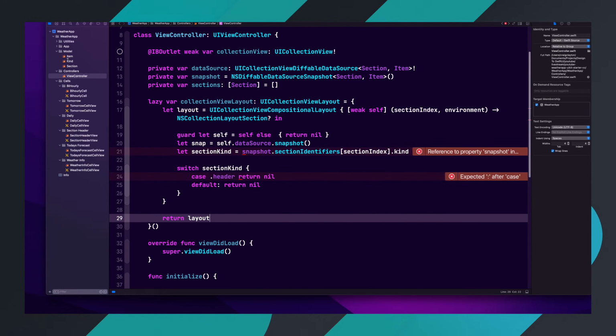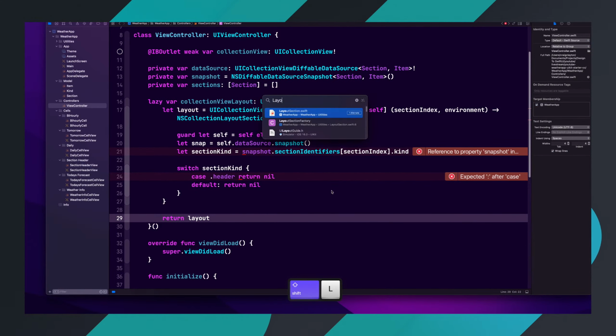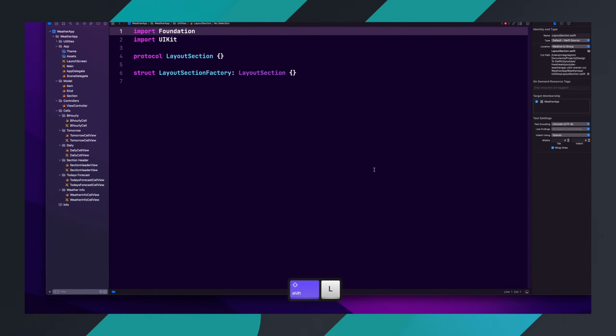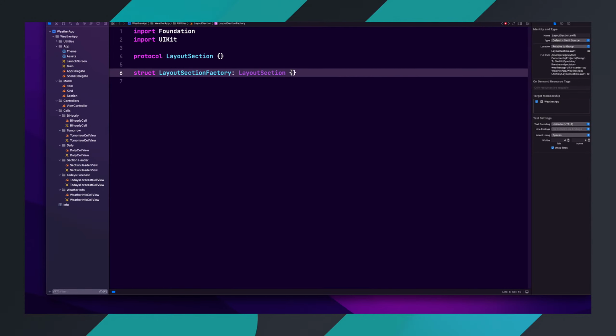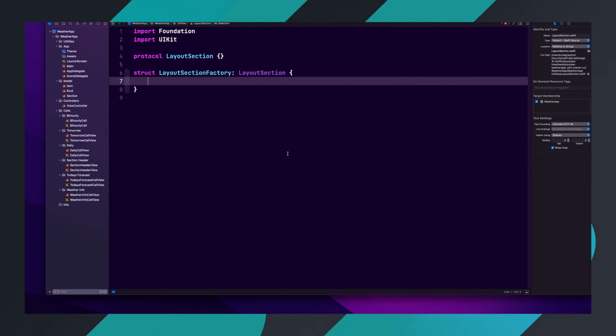So inside of the app, we have a layout section. I'm going to do it this way. Here. And this is where we're going to write the code that we're going to do for each section.